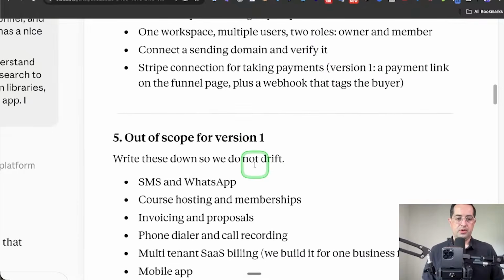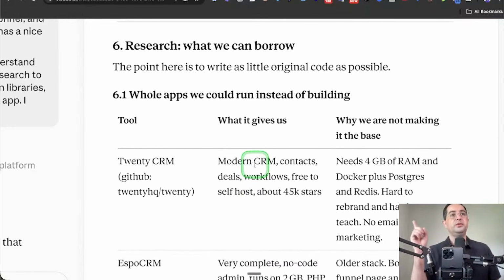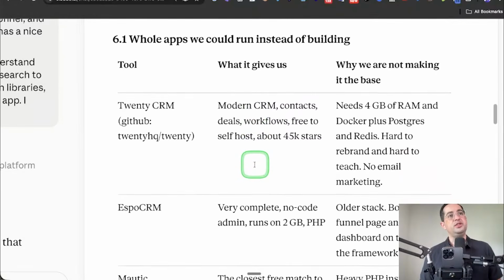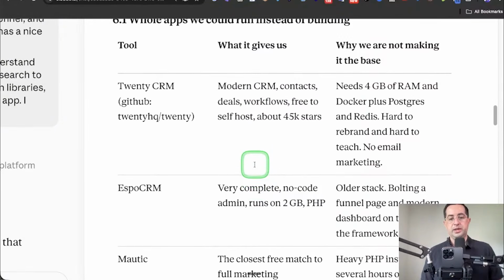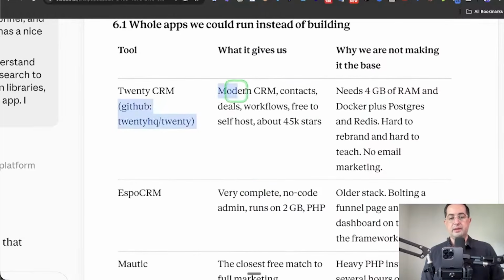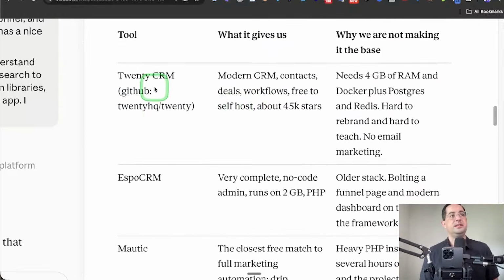What I care more about down here is this. Because that golden prompt just did a lot of research and found all of these juicy GitHub files of pre-existing code that automatically is a modern CRM with contacts, deals, and workflows, free to self-host. There's a GitHub called 20 CRM.